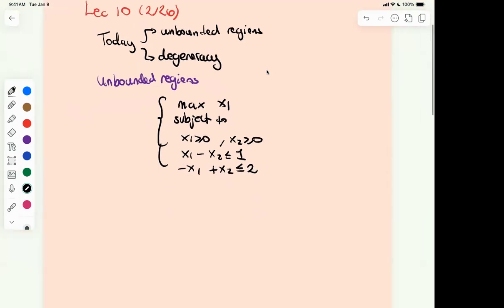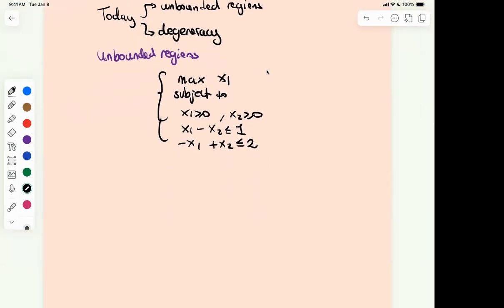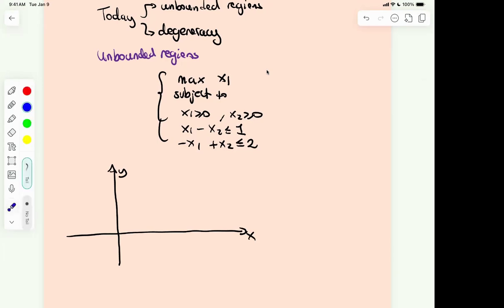Okay, in this case it's useful to see graphically how that looks so that you can see why it is an unbounded region. I'll switch to more traditional notation to find the graph of this region. The first two conditions just tell you that you're working in the first quadrant. So how can I write this in more traditional form? That would be x minus y less or equal to 1, so you can say that x minus 1 is less or equal to y.